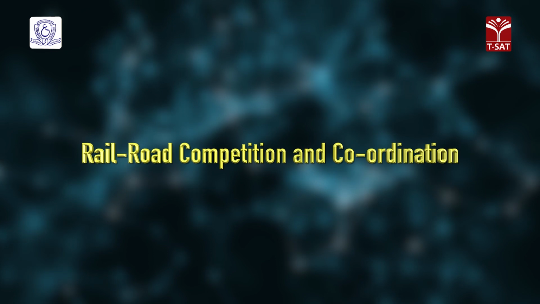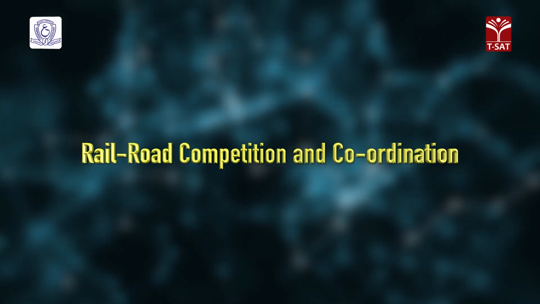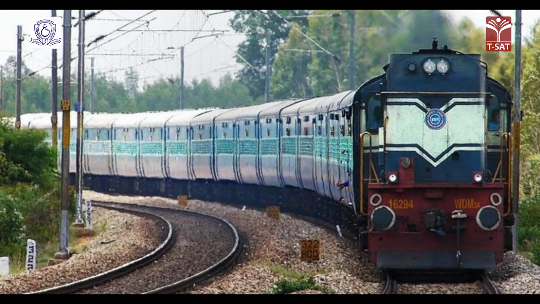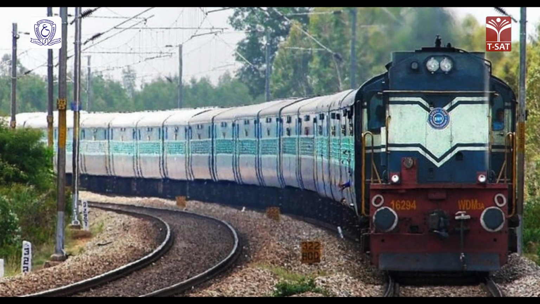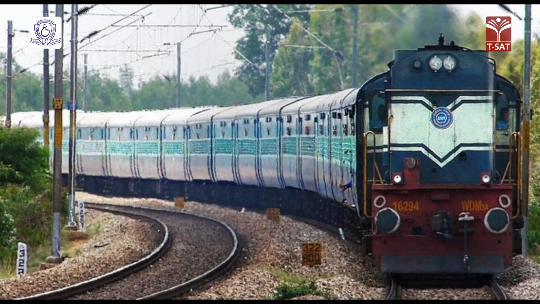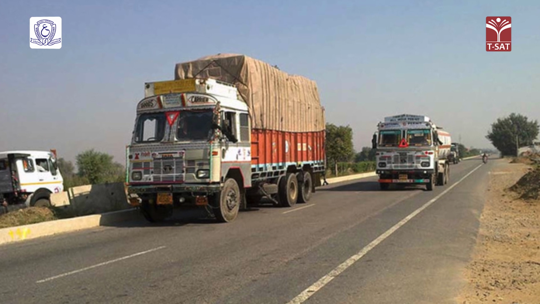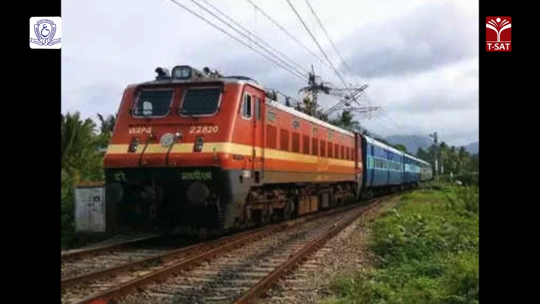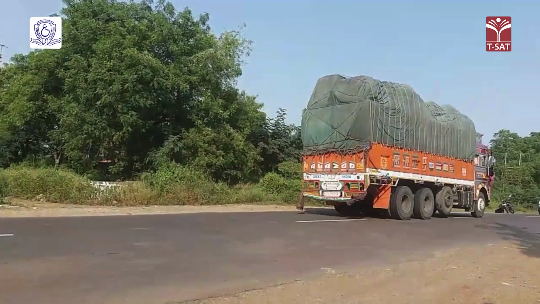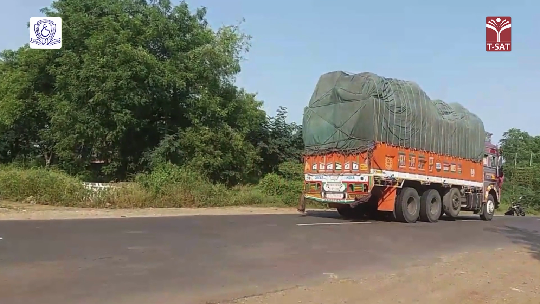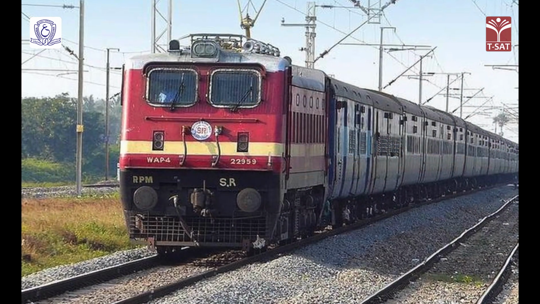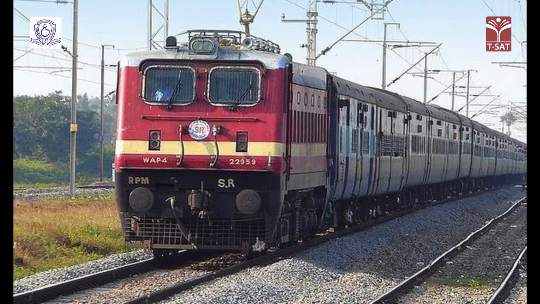The fifth issue is the railroad competition and coordination. Railroad competition in India is a quite serious problem which affects both these two modes of transport. Such competition causes unnecessary wastage of resources. Instead of unhealthy competition, there should be proper coordination to make these two modes of transport complementary rather than competitive. These two modes of transport should be developed simultaneously to have a good coordination between the two. Thus, there should be a balanced growth of both. But in India, railways are facing increasing competition from road transport.